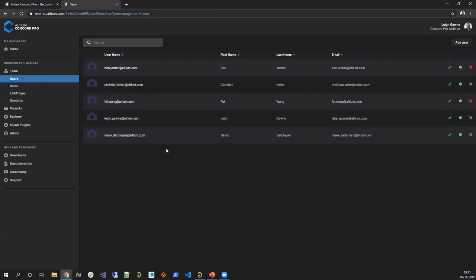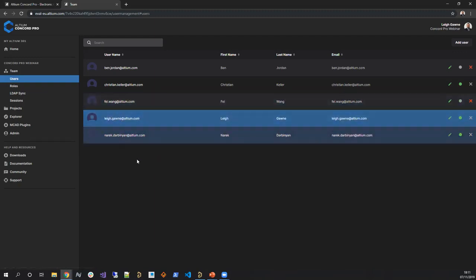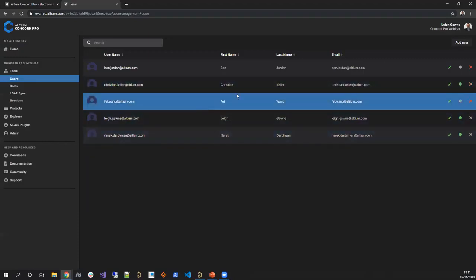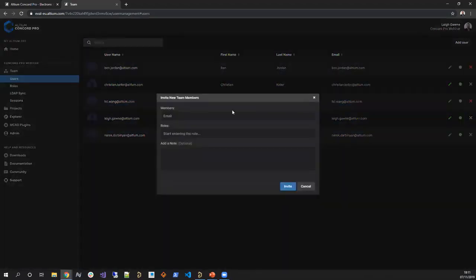Okay, and this is where we can invite people to come in and essentially collaborate with us. So today I've got a few different users in here. Obviously got myself, and a couple of colleagues that we're going to collaborate with. If I wanted to add a new user, I could just click add new user, add the email in here. Just add another email, which is myself, with another email address. Click that. We can also add roles, etc.